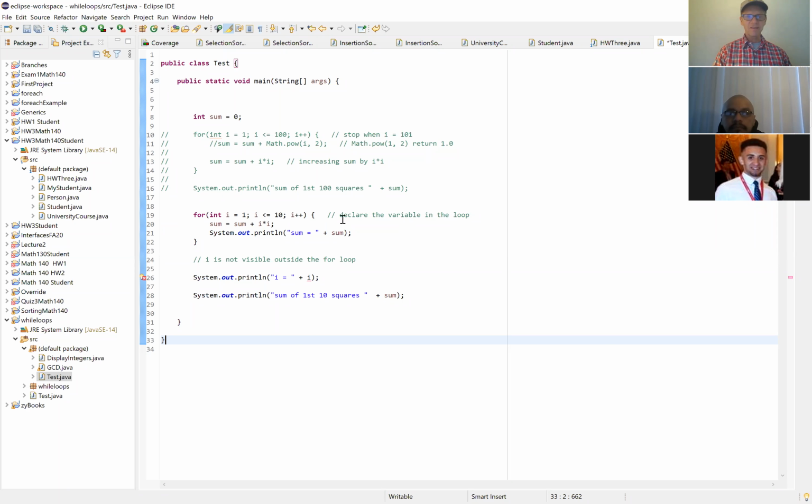Okay, so see where I say declare the variable in the loop. So I declared in the loop, and we talked about this last time briefly. I declared in the loop, so it can only be used in the loop. And I think this is why the Zybook is kind of making life a little bit easy for us by, let's just avoid this issue. They don't declare their variables, at least initially, in the loop. And by doing so, you don't have to worry about this.